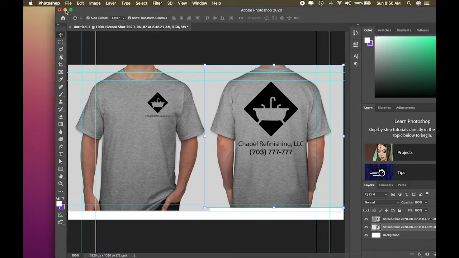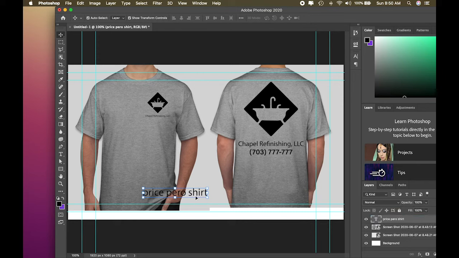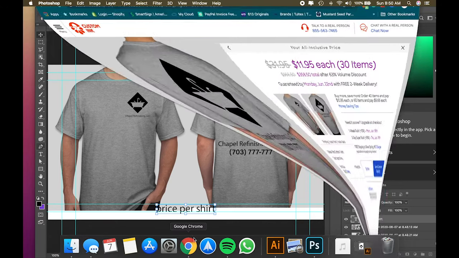Or you can add the font, the pricing, like price per shirt. In another video, I'll show you guys how to add your watermark if you're making a graphic for a person, because if somebody's very tech savvy, they'll just use Illustrator and take your design. I spelled per wrong. It's 'por' shirt. A little bit of Spanish there. File, save as, and so forth. That's what I do, and I send it to my customer, as you guys see here.